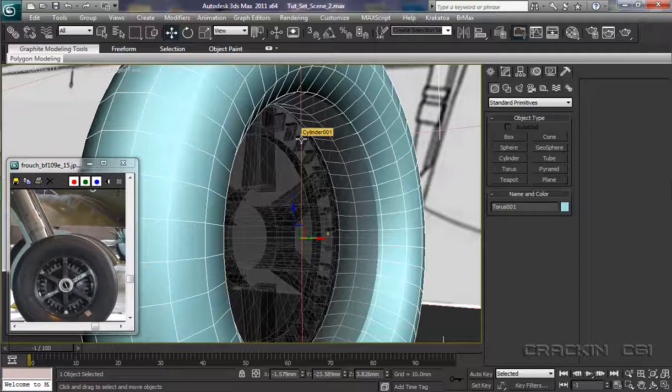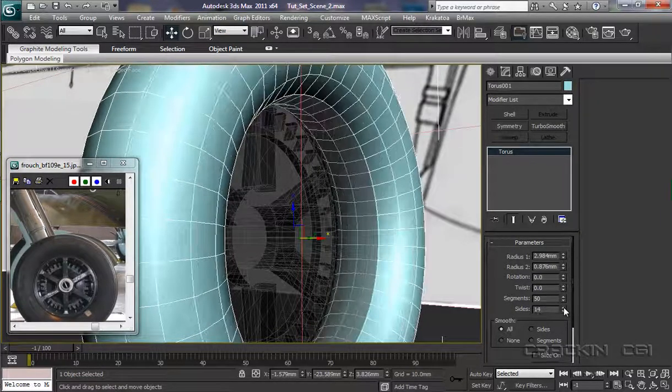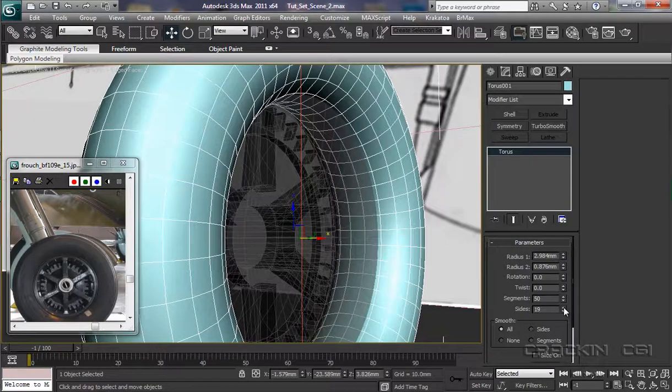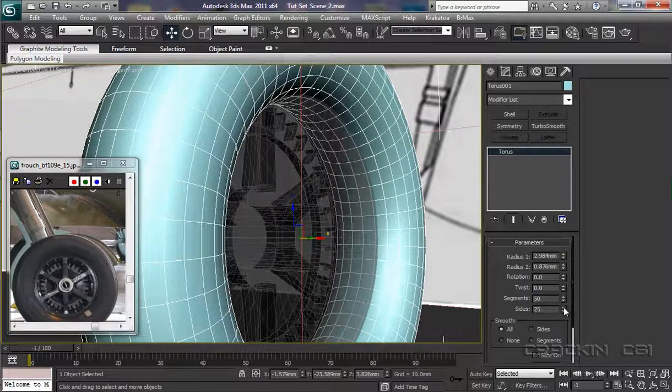Okay, right, so let's deselect this. In fact, what I'll do is just pop into our modify menu. Let's have a look. Sides 12. Let's just increase those sides a little bit more. Let's say about 20, about 25. All that's doing is bringing these sides up around the circumference, not the diameter. Those are 50 segments there.